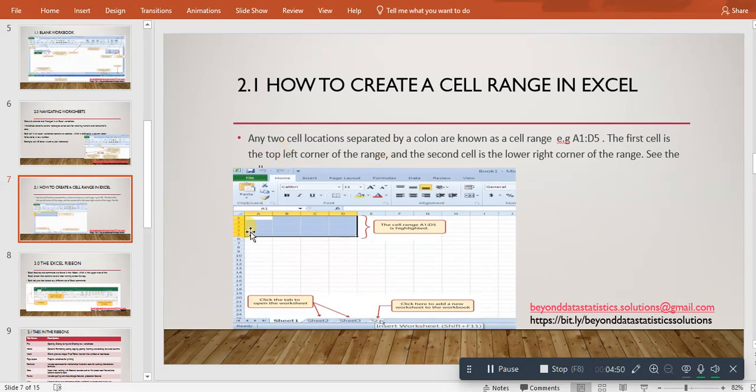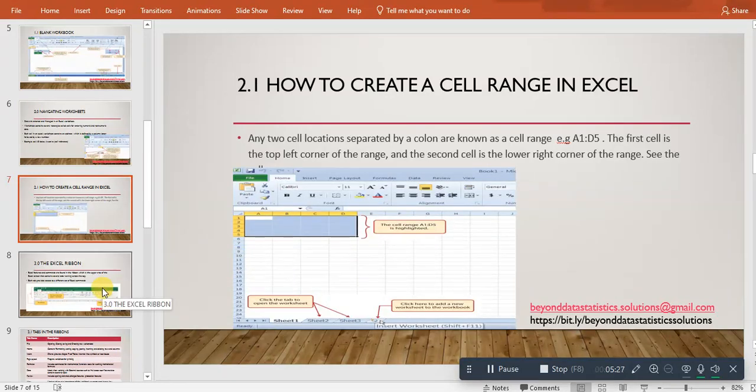A1 is here and D5 is here. These cells are all active, as they are highlighted. This is now referred to as cell range A1 to D5, referenced from the first cell at the top left to the bottom right corner of the last active selection. That is what a cell range is.